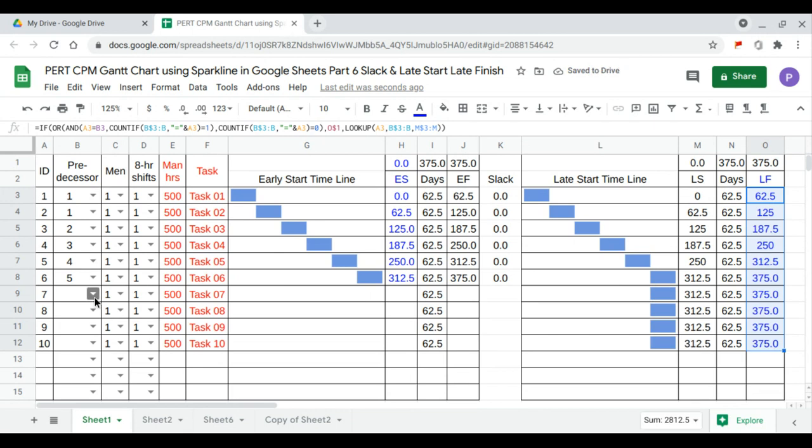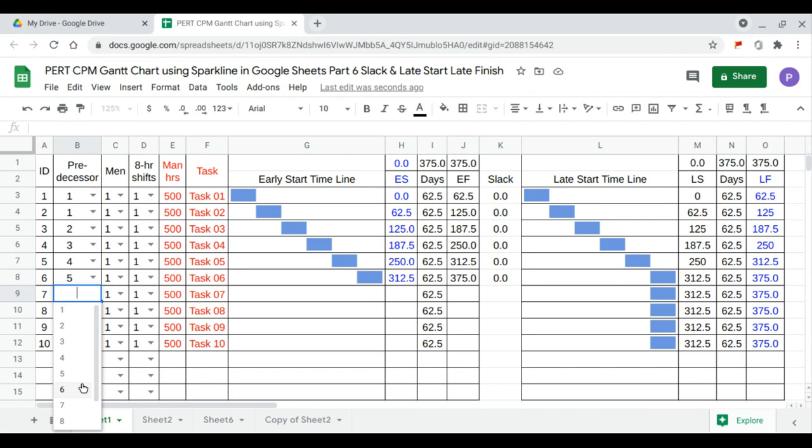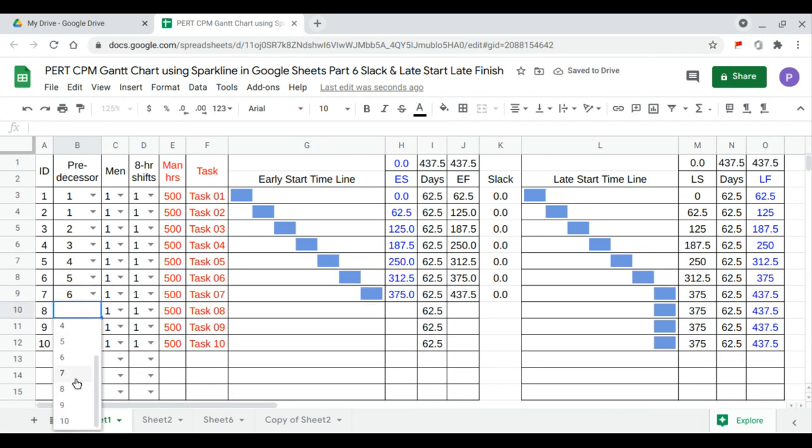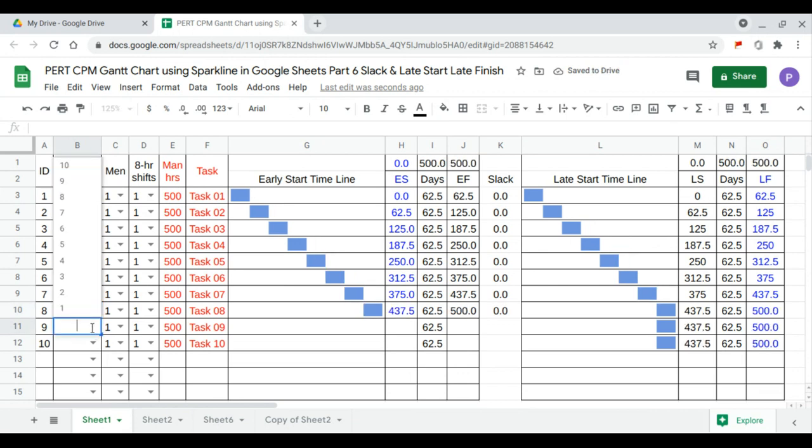Now we can assign task 7 follows task 6, and task 8 follows task 7, and task 9 follows task 8.